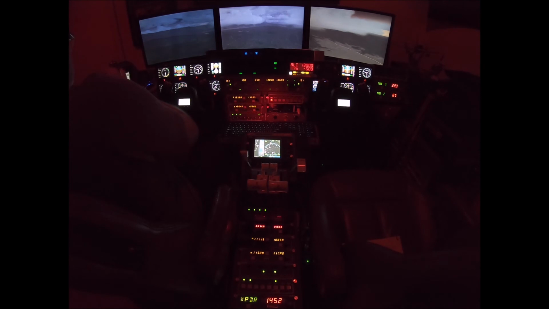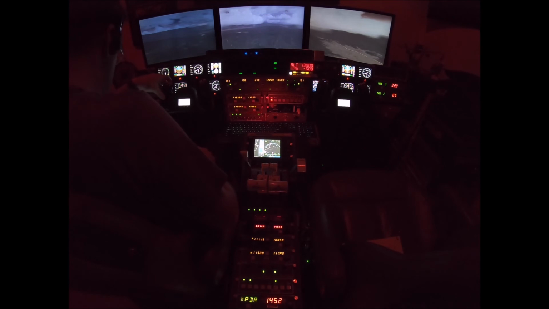And November 1 Sierra Charlie, when you have that all plugged in, cleared direct Jargu, cross Jargu at or above 13,000, cleared localizer DME Echo approach. You're going to be number 2 behind a CRJ7 on a 10-mile final. Okay, we're cleared direct to Jargu and the localizer DME Echo for runway 15, 10 Charlie, number 2, following the aircraft.